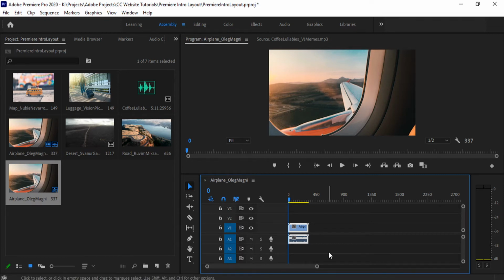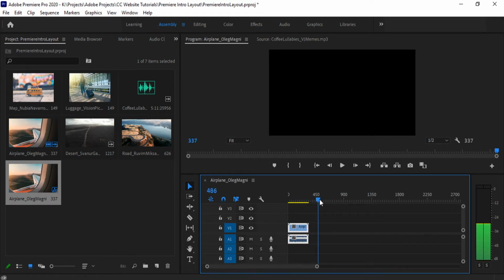Now let's start to understand what this timeline is. At the top here we have our number of frames. So right here we're on frame 0. You can also check it right here. And as we go further, we're at 450 frames, which is about 20 seconds. Here we have 900 frames, about 40 seconds. This is assuming that you're rolling at 24 frames per second, which is what most videos do. Some do 30 frames per second.